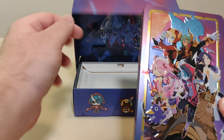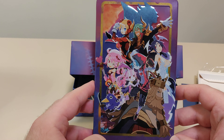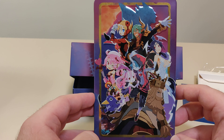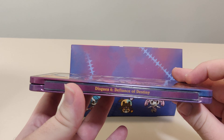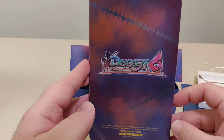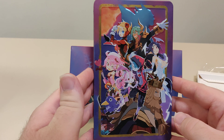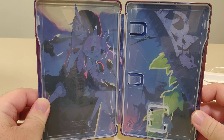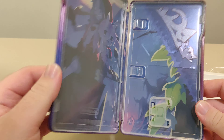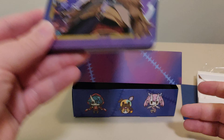I loved this when I first saw it. I thought this was one of the coolest steelbooks, but other cool steelbooks have launched since — I'm going to let you guess which ones I'm referring to. We got the title on the spine, which is nice, and we got the logo over there. Really, really nice steelbook. Definitely one of the top tier, not the best though. And some really nice artwork inside. I like that NISA is getting more into the steelbook game.